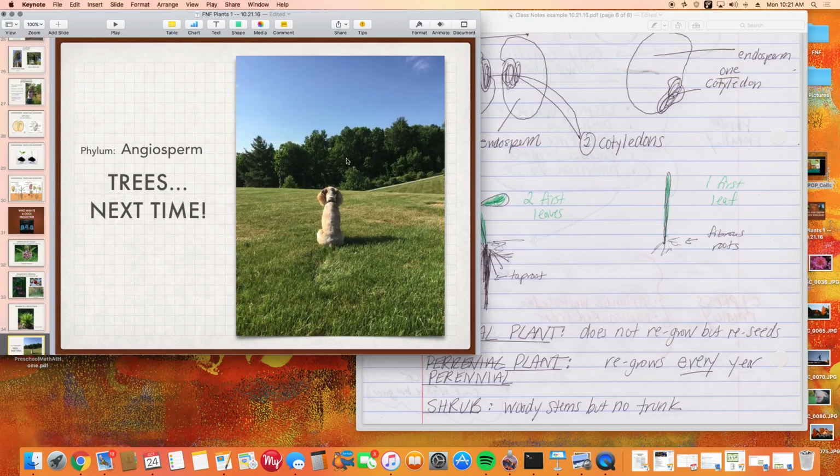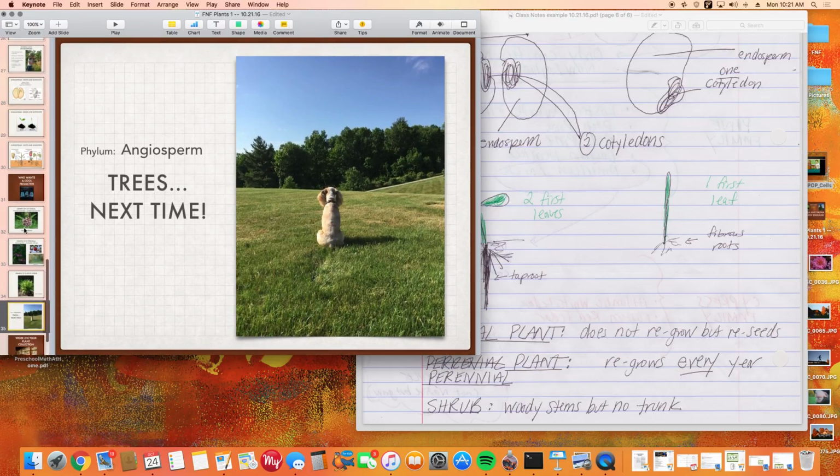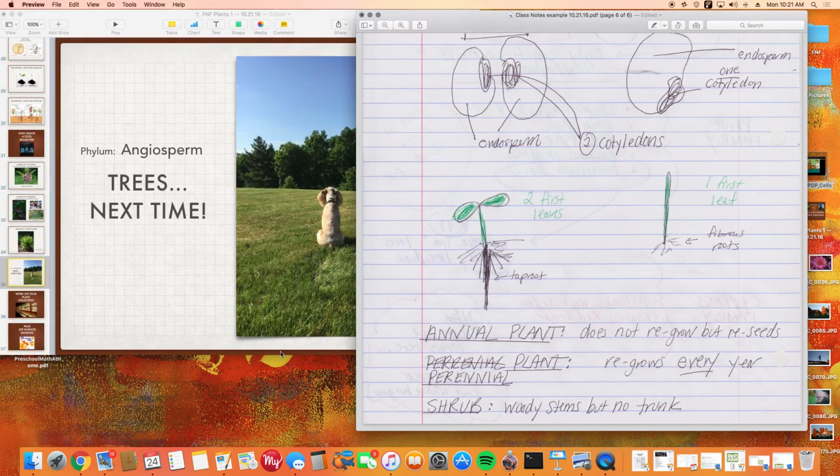There's our dog forlornly pondering the coniferous deciduous forest here. So you can see there's a tree, and that might be a conifer. I think, in fact, it is. And here's another tree, and that might be a maple tree. So in our area, we have evergreens and deciduous angiosperms in the same forest. So that was the end of our class notes.